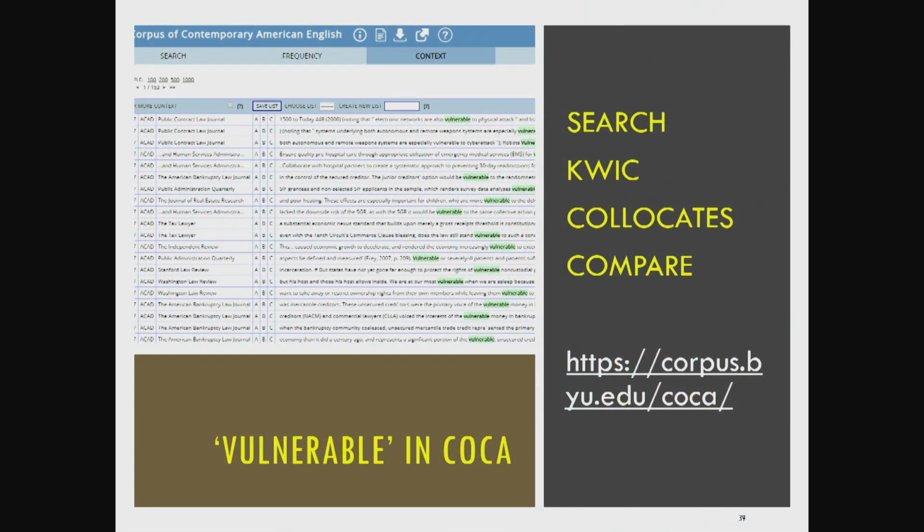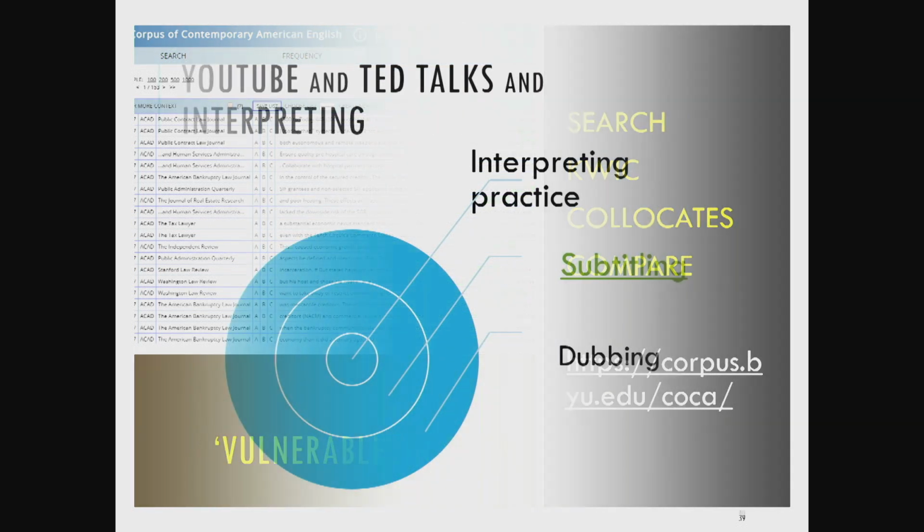Right, so for example, this is a screenshot on COCA when I look at the word vulnerable, and we can see how vulnerable can be used. So we can establish a link between practicing interpretation and expansion of the knowledge and the skills of using grammar and vocabulary using the available technology and tools.